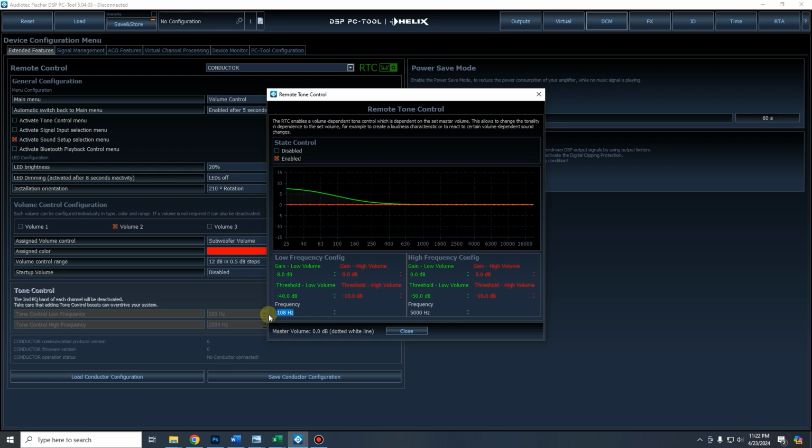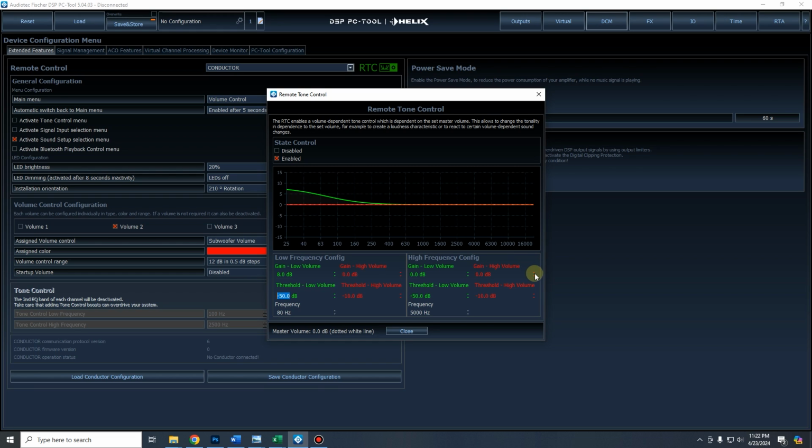And again, you can change this frequency to be whatever you really want, anything that makes sense for your system and your preferences. And same thing with the top end. In my car, what I notice, and this is pretty much any car, just based on how things work and how human hearing works, this is probably how you're going to want it set: bass on the low end being raised a little bit. When you have your volume low, you're probably going to want the bass up a little bit.